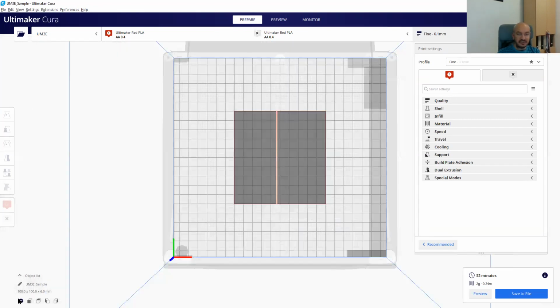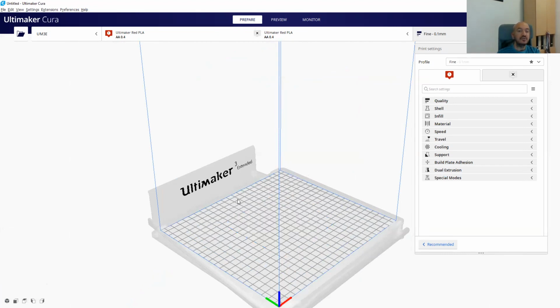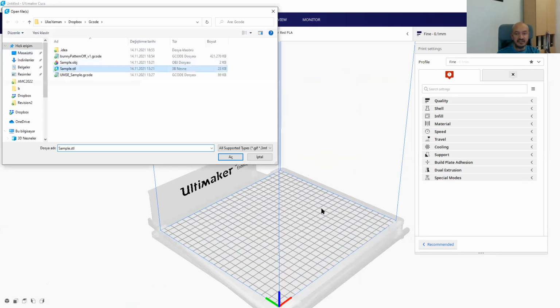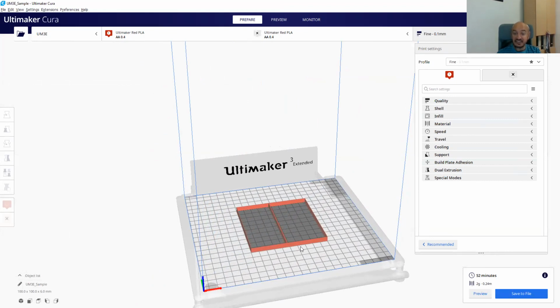So how do I export this design? Let me remove it and then once again. From here you call an STL file, you import it. Depending on your settings, this Cura software performs some slicing. And as you see, the height of the model is not too much, since my goal is to check the Gcode file, the content of it, and then later use some principles of it to generate other Gcode files on my own.